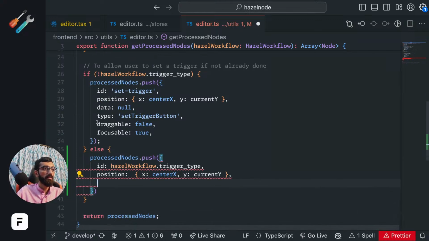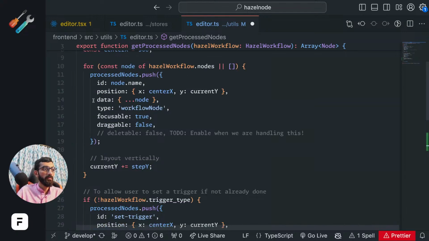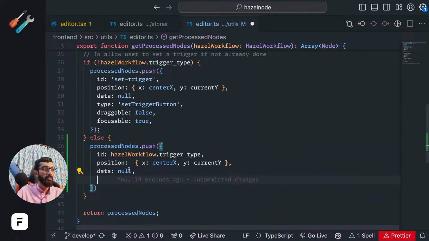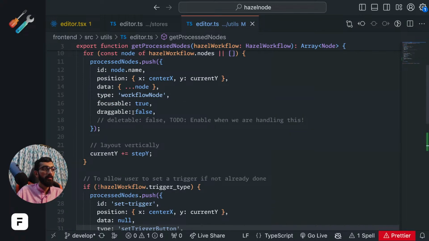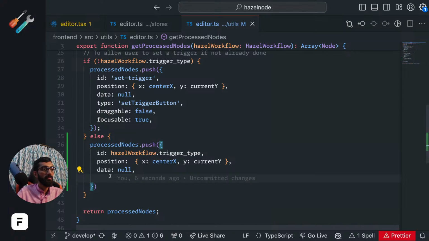What else? No data. Or we can pass in the data of the trigger. But let's see later. Type will be workflow node. For now, let's just do this.